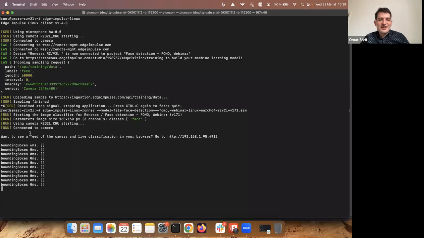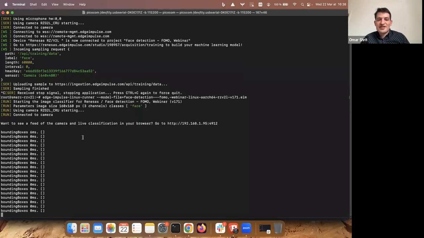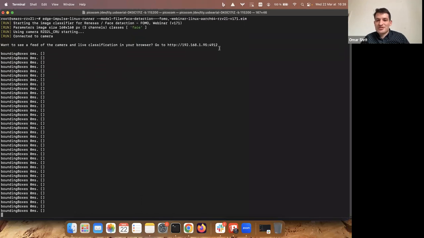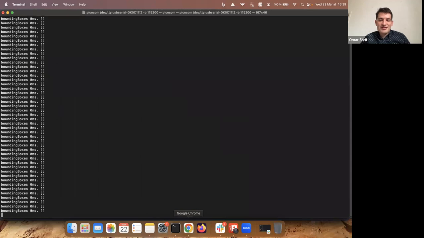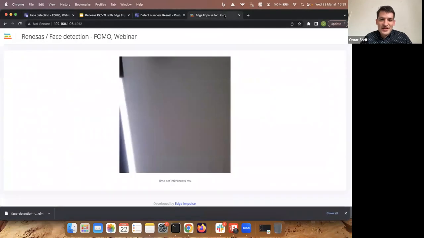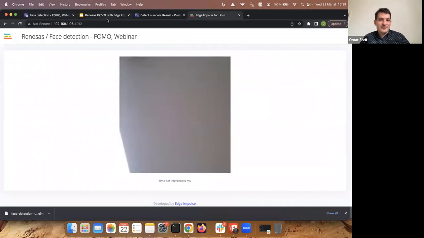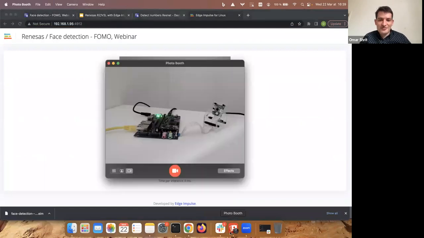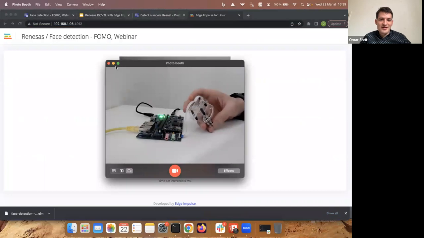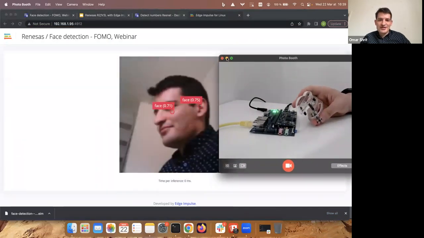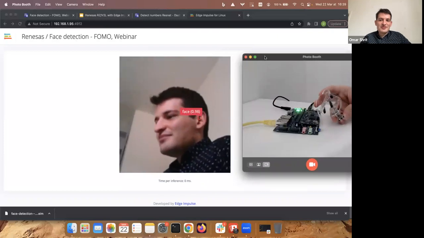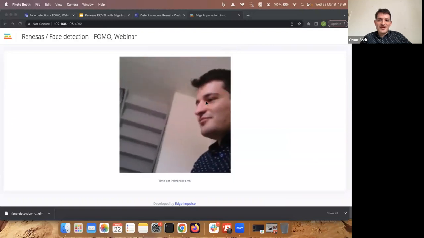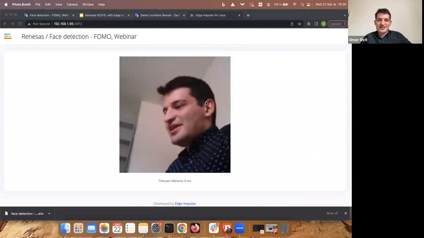Perfect. So we can see the feed from the camera and see the live classification. We have a small web server that is located at this address with this port number, so you can go there and see the feedback from the camera. Yes, this is it. I think it's live. Or let me, yes, it's live. Perfect. So I can show you the camera now. If you point the camera toward me, like that. Yes. So we can see that the model is able to detect my face, and it's showing you the probability that this is a face.